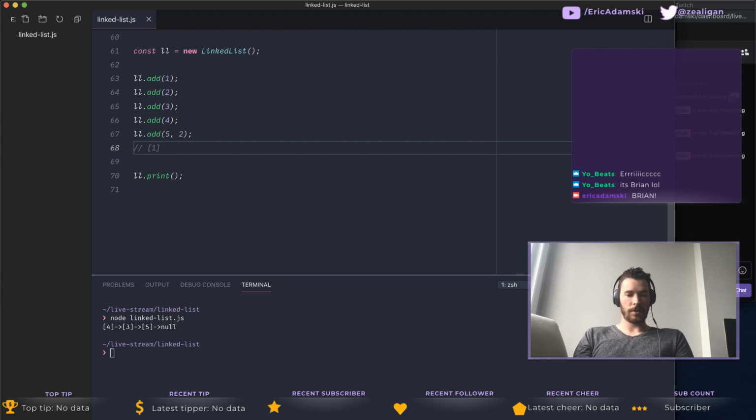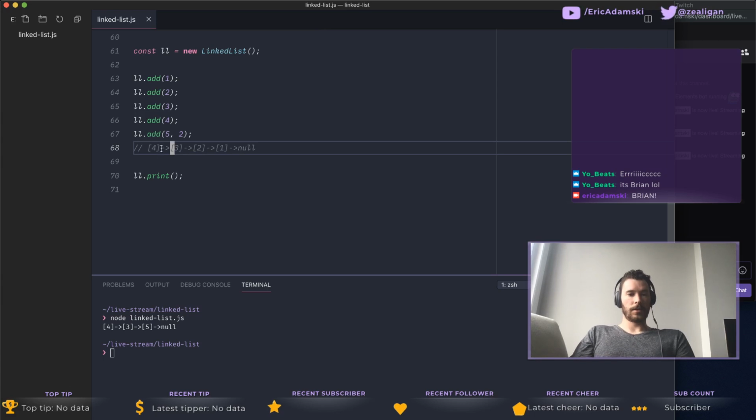We started by 1. That goes to null. Then we pushed in 2, and because I kind of broke our loop, and it never actually goes into our loop, it put 2 here. And it did this all the way along. So 3, it added, and then it added 4.